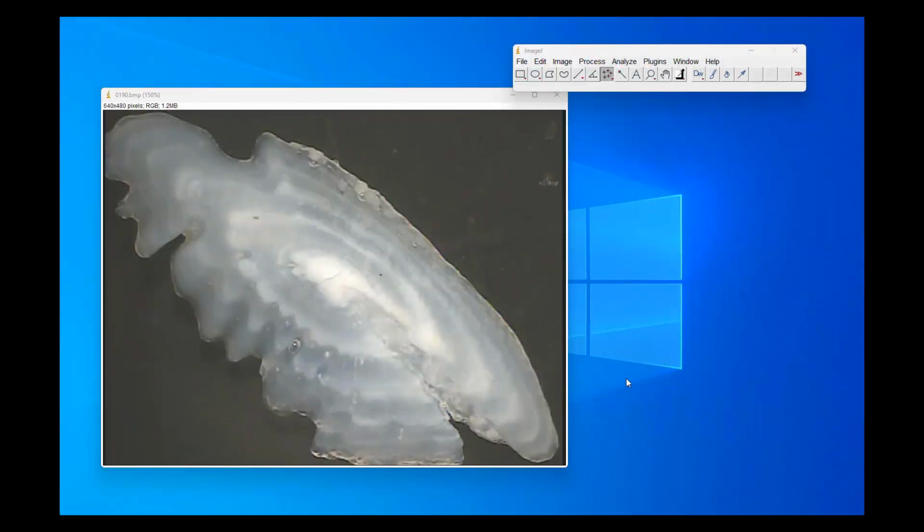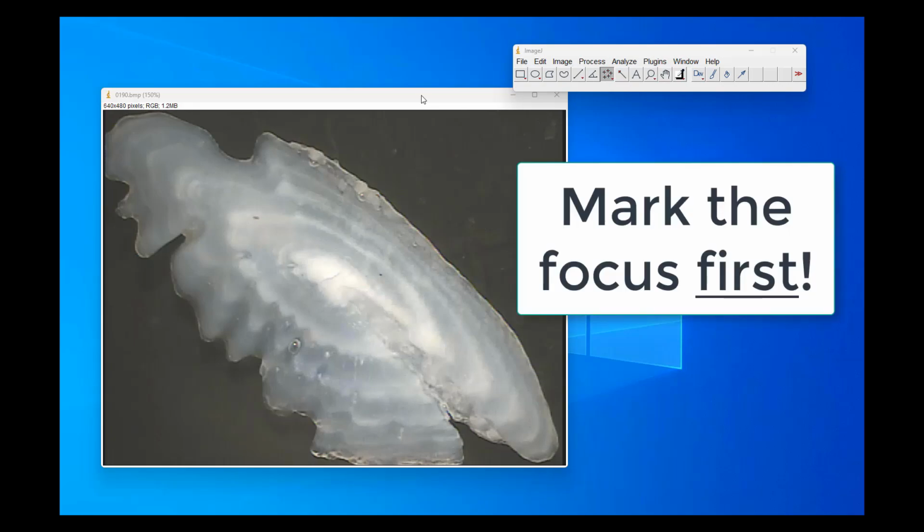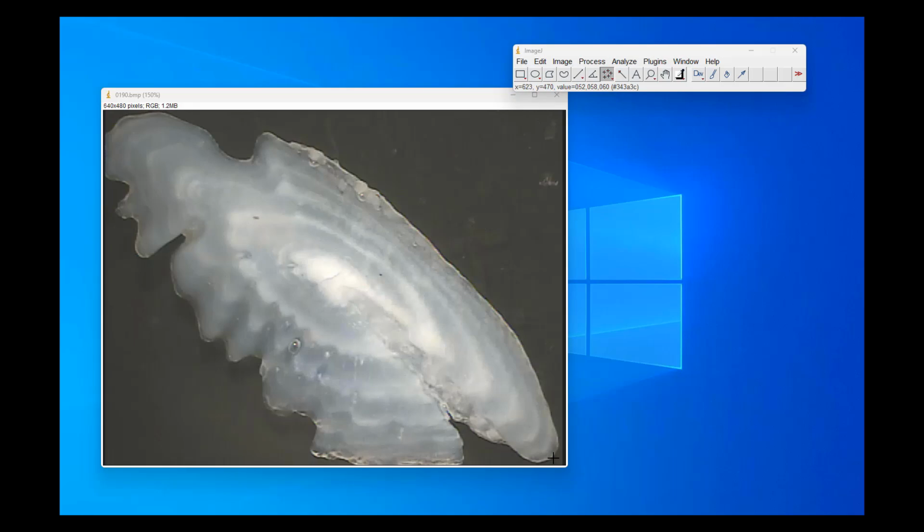Now we're ready to mark the otolith. So we need to mark the focus, each annulus, and the edge of the otolith. Here is the most important thing. For my macro to work, you have to click on the focus first. That's because the focus is the anchor, right? We're measuring the distance from the focus to each annulus and the distance from the focus to the otolith edge. So the macro needs to know which mark is the focus, and the easiest way to do that is to just mark it first. So that's the only thing. You've got to mark the focus first. You can mark the remaining things in any order, but mark the focus first. So we're going to click on the center of the focus, and then we're just going to click on each annulus to mark it. And just a couple things, you want to work in a straight line.